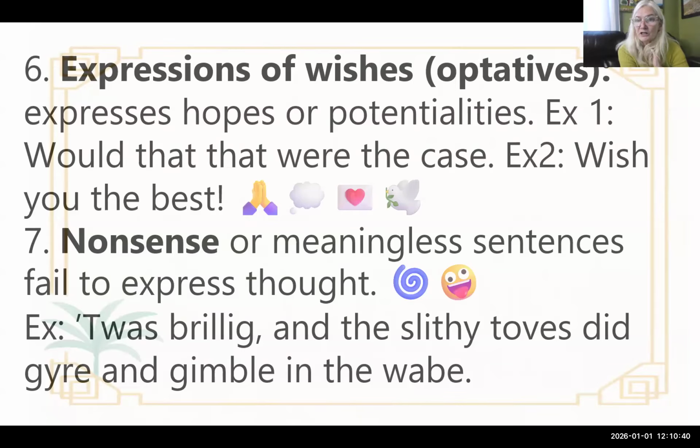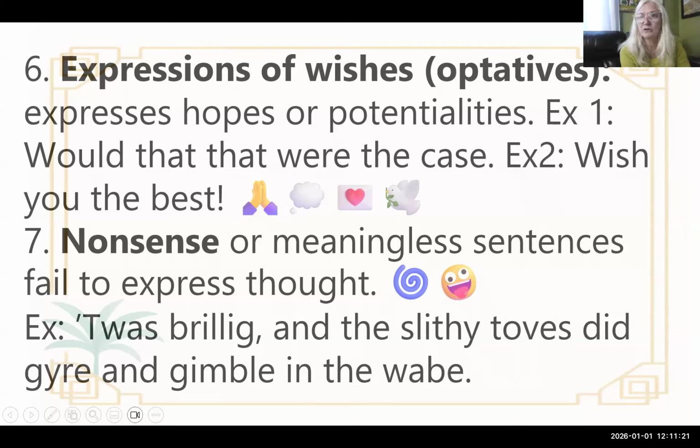Next are expressions of wishes. We call these optatives. These are uncommon, but they're delightful, so I'm going to include them. These express hope or potentiality without making claims. For example, if I'm making a claim about something I wish, I would say, I wish I get to eat a pretzel tomorrow. So it's an expression of a wish, and I've expressed that wish by saying I am the subject. Versus the way that optatives work, there's no subject.